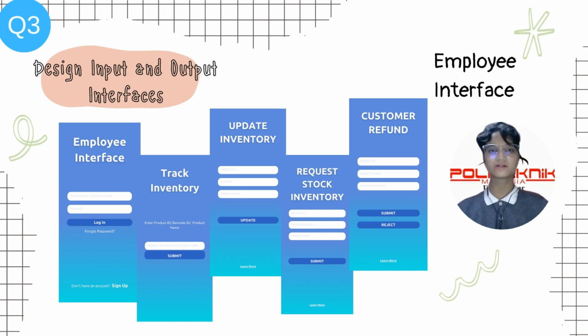Okay, so next I'm going to continue with question 3. For question 3, we have to design the input and output interfaces. So here are the input and output interfaces that we have designed. Here we have the employee interface, where we can track the inventory, and then the interface where we can check how many customers want to refund with us.